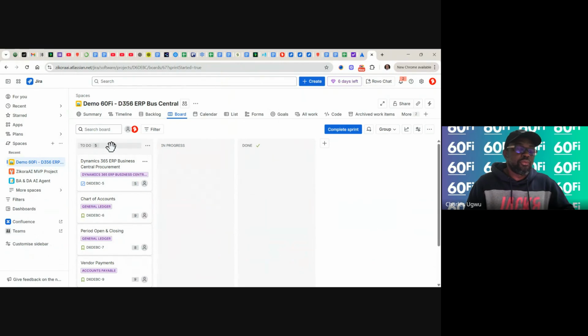and in progress. You can add more boards. This is what we call a board. So if you click here, you can add more boards. And these are cards, and this is the board.